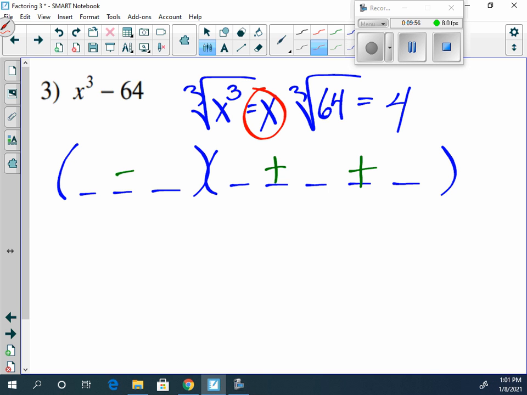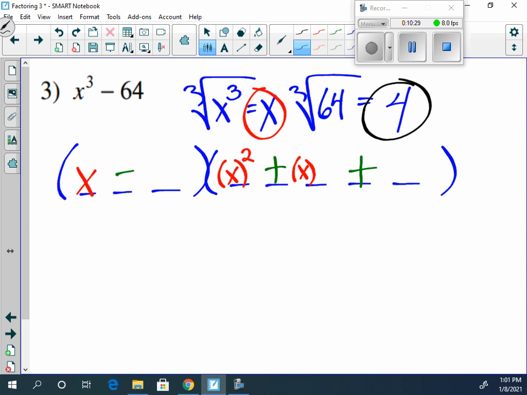So let's go in with our first term. So x is taking the place of a in the general equation. So we'll have x in the first blank. We won't have anything in this next blank, but then we would have what? X squared, x to the first, and the last spot would be x to the 0. But again, x to the 0 is 1, so we're not going to write it in. And that's all we're going to do with that there.